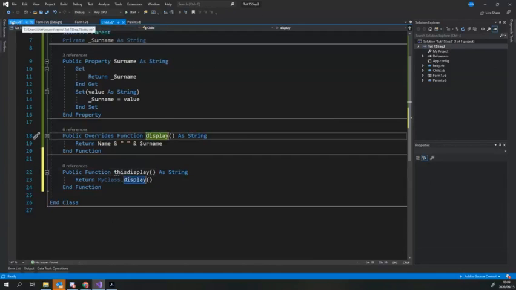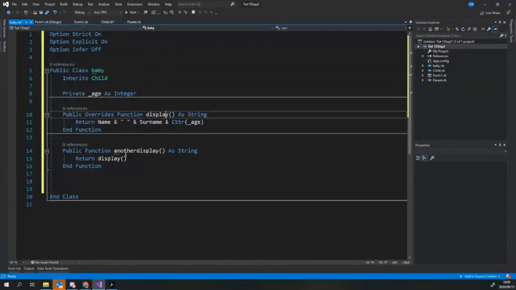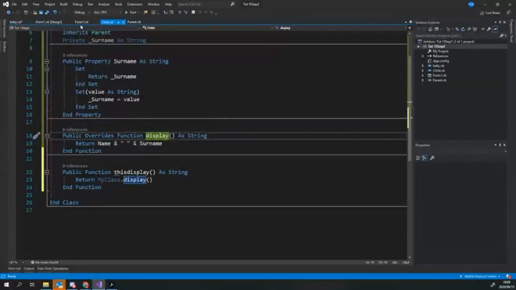Display, I'm overriding the display. Display. Why do you think it's still giving me that?